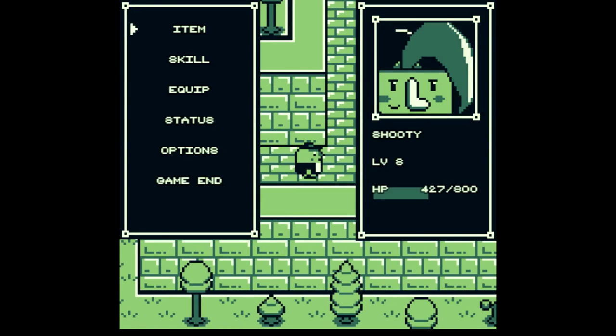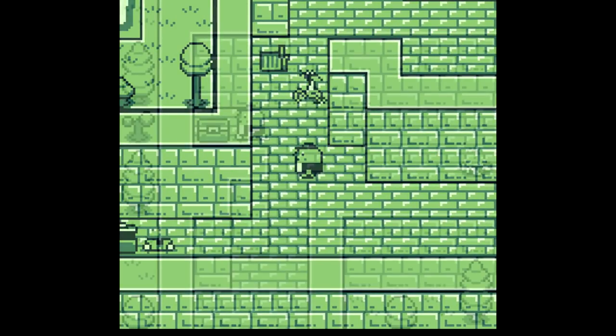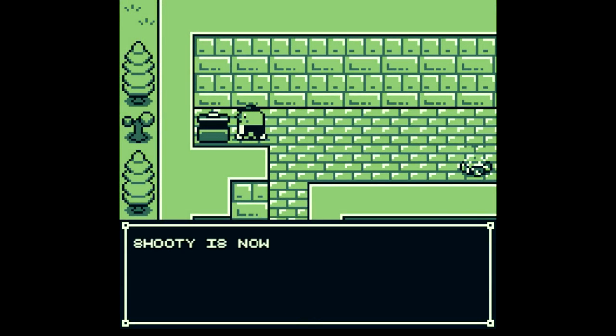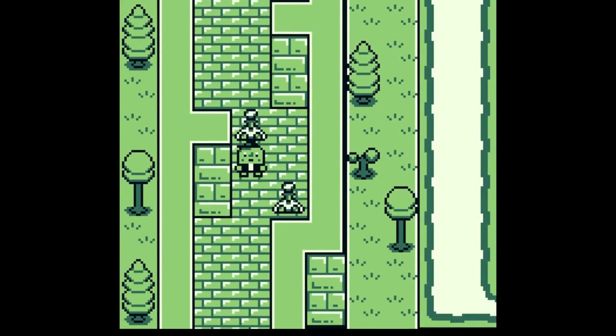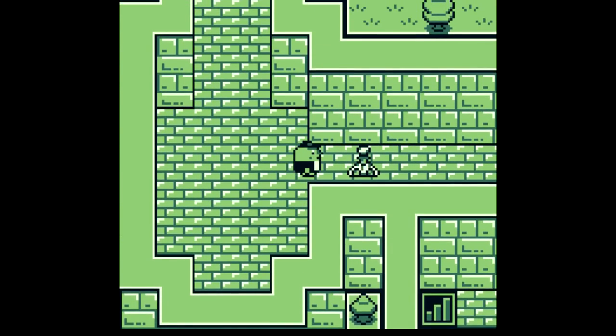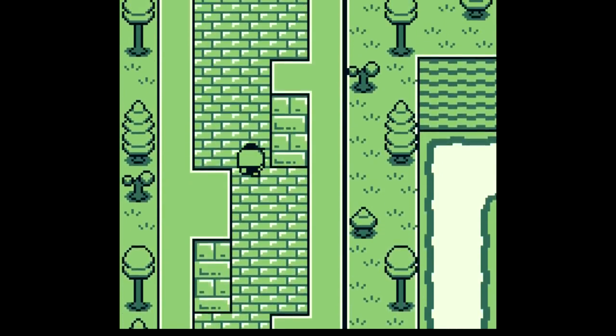Rusty knife found. Tetanus these fools up. Equip. Oh yeah, it's the stuff. 300 hope. Got that extra level. And... I think I cleared everything. I'm gonna quickly do a save.